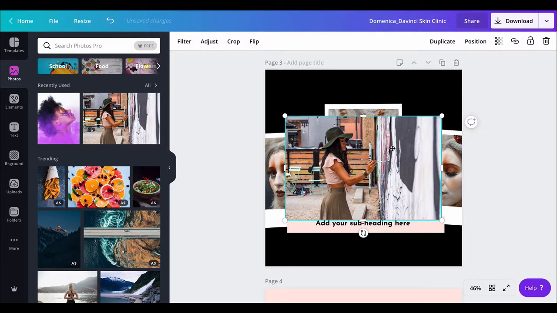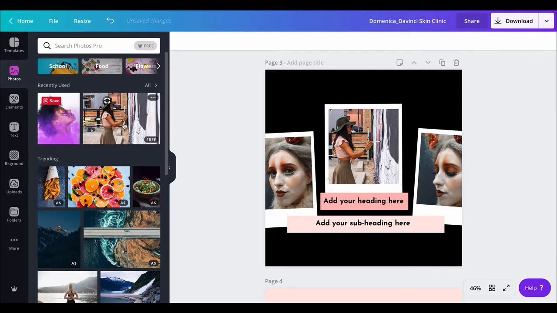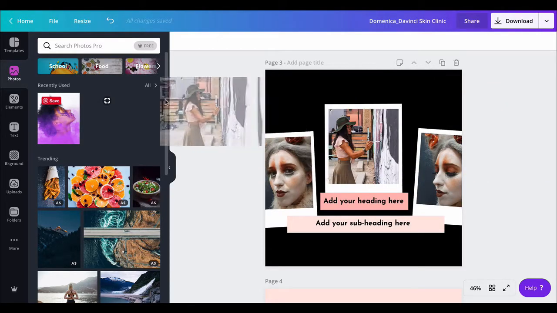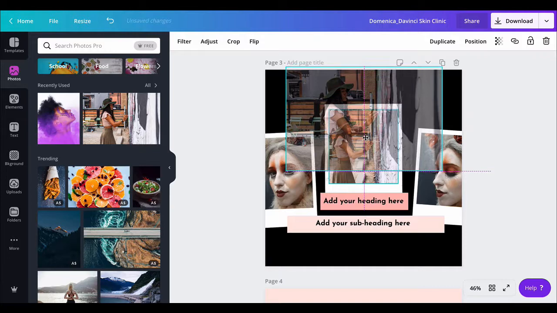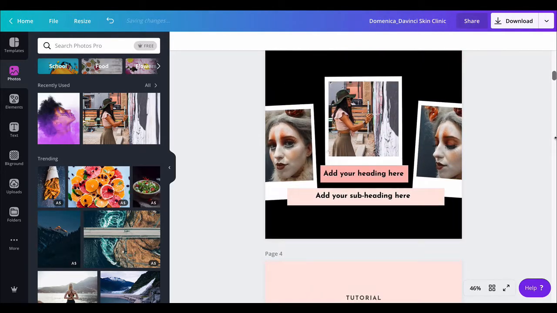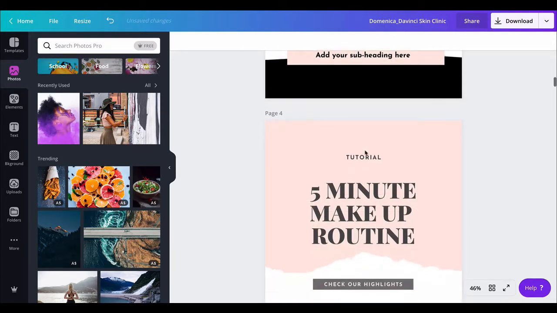This could be one of two reasons. A, you haven't held down the mouse to drag the image over. I'll get rid of this one. So see how here I can drag the image to the back because I'm holding down the mouse, or I can pop it in the foreground. So I'm holding that image as I pull it into where I want it to sit. If I just click on it and then try and hover it over, sometimes it works, sometimes it doesn't. So that's one trick.